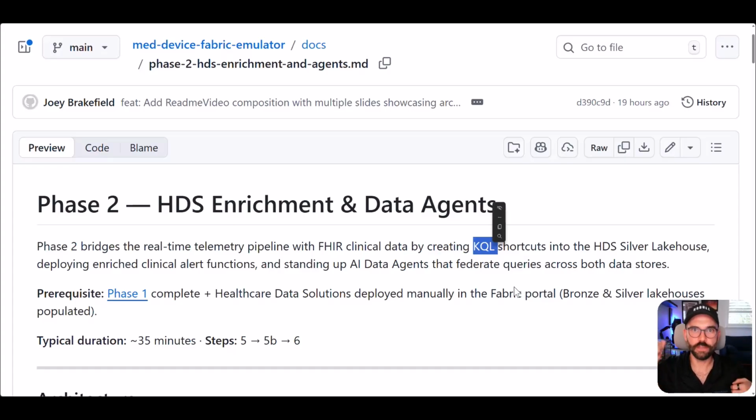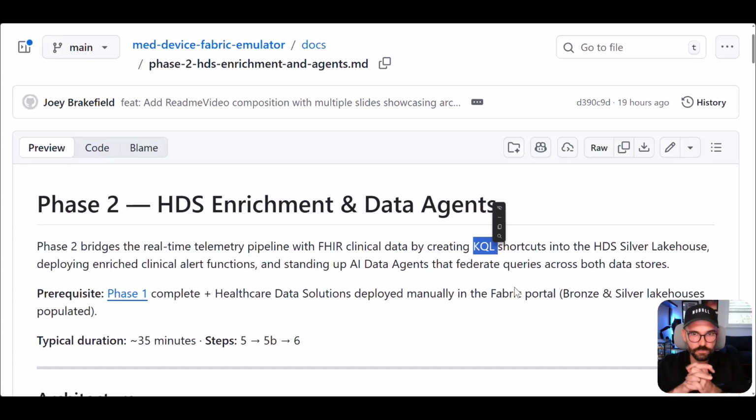So again, we use that example of John Smith, getting the patient name from FHIR data, because the real-time data coming in will just say Masimo device 001 has a test that the blood oxygen level is below 85. And then the KQL database with the shortcut will reach back to FHIR, the clinical record, and get the patient name and marry them together. And then in our little dashboard, we can say, oh, John Smith with Masimo device 0001 has dropped below 85. And it is a very big deal, right?